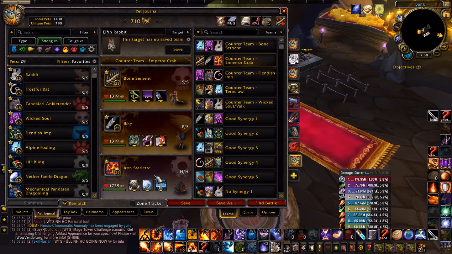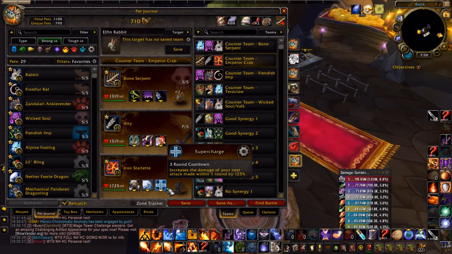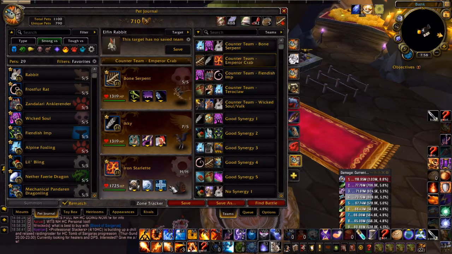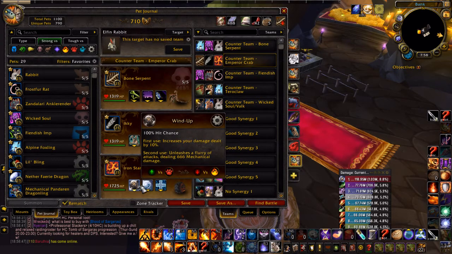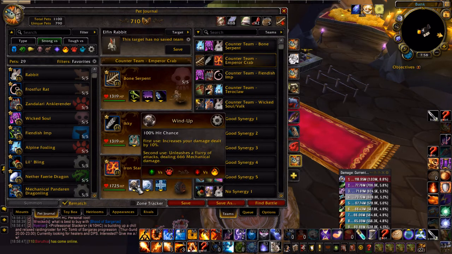And then another fairly strong counter to an Emperor Crab, I find, is actually an Iron Starlette. The Emperor Crab only has a single attack ability, so it can only ever do one hit against you. It could be quicker with the Surge, but all you need to do is Wind Up, Supercharge, and then Wind Up again. And that damage is going to be really, really strong.